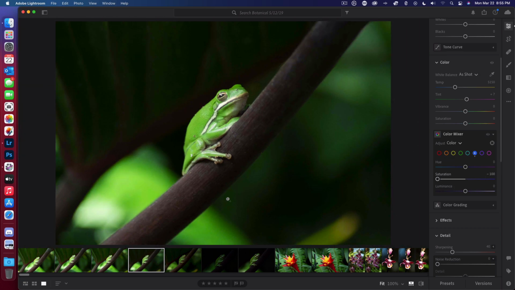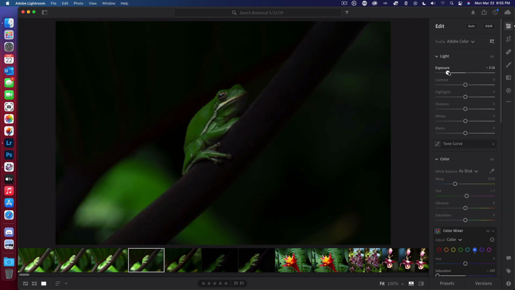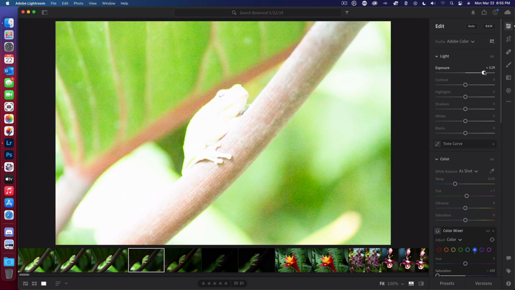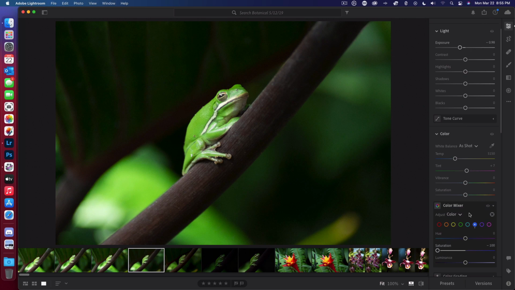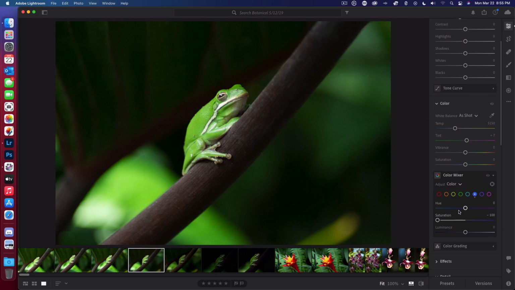So now when we look at him, now he looks green and he doesn't look like he has light bleed all over him. And he's not overexposed. And when I say overexposed, the exposure, the darker and then lighter. We don't want Kermit to look overexposed. And me, I always like going dark with my frogs, so it works. But this is why I use the color mixer. I don't do it to change anything on them. I use it simply for touch-ups, more so than I do Photoshop.